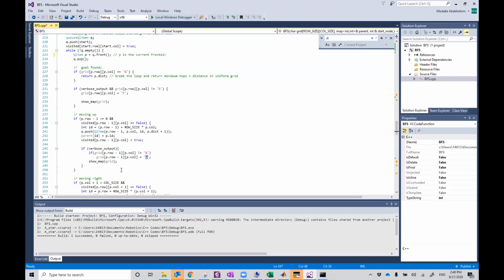As long as it's not the goal, it'll explore the ones around it. If it's a goal, it will be explored also, but I will not show the asterisk in the output. Of course, I will explore it to add it in the queue. Then I will pick it from the queue, and oh, this is a goal, then we break the loop.